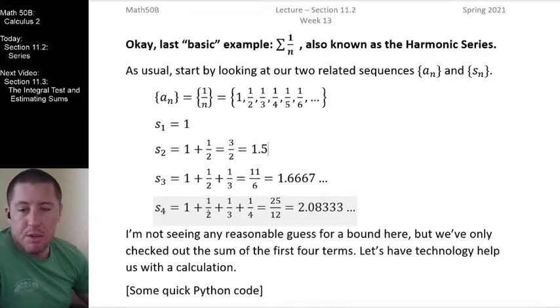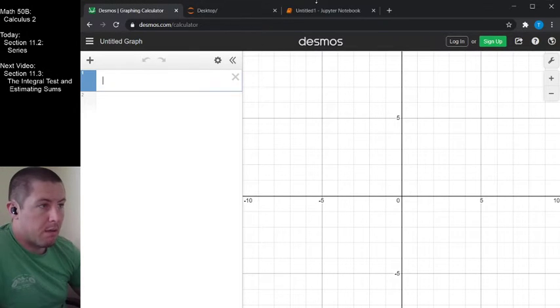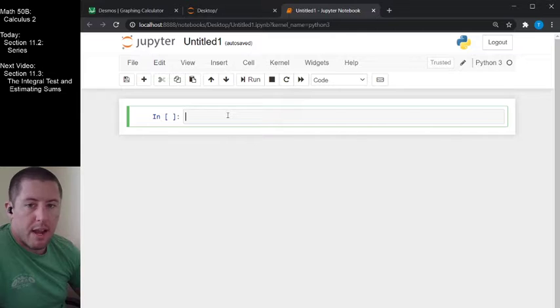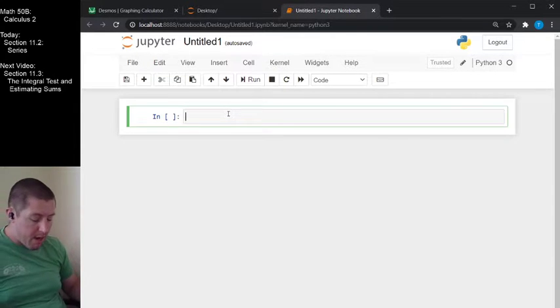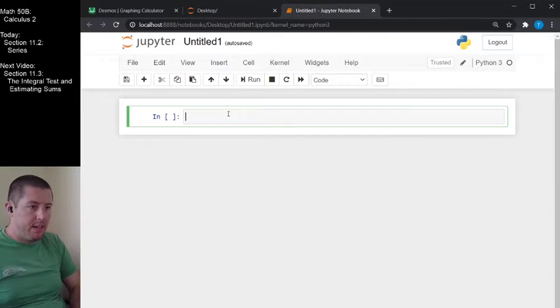So maybe let's have a computer add up many more terms of this for us, since the concept here is simple. I just don't want to do all the arithmetic. So let's pop over here and ask Python to do us a little bit of a favor. I'm going to write an ever so bare smidge of code right here. All I want to do is add up the first n terms in a sequence.